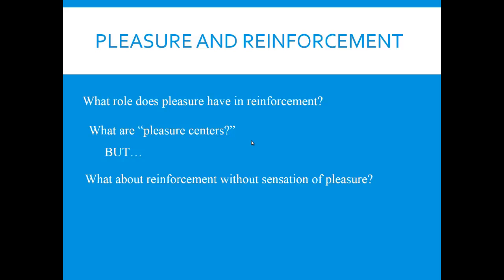And, depending on where the electrodes are placed, there may be areas where that stimulation creates a pleasurable experience for the individual. And so, again, pleasure centers are the areas of the brain that when activated, individuals report feeling pleasure. Okay, so we want to address the idea of what about reinforcement without the sensation of pleasure.